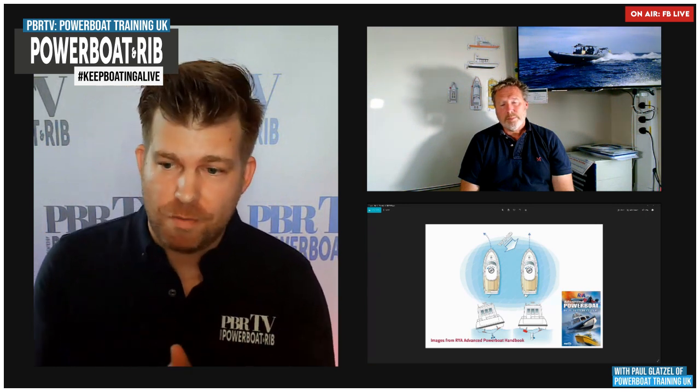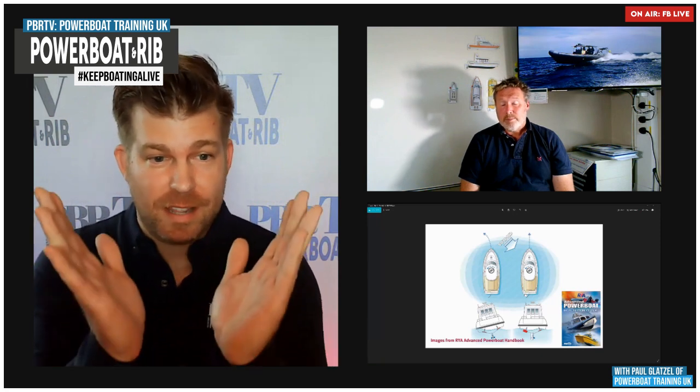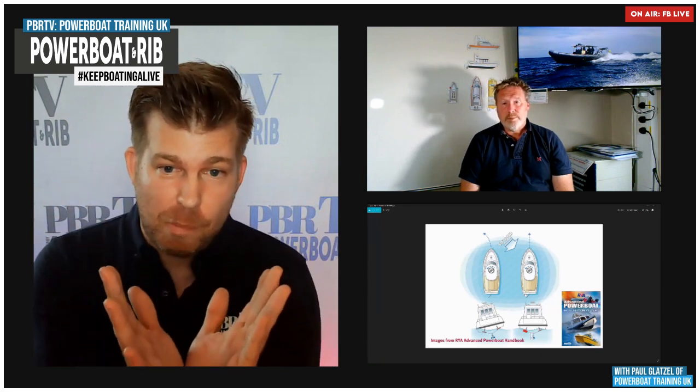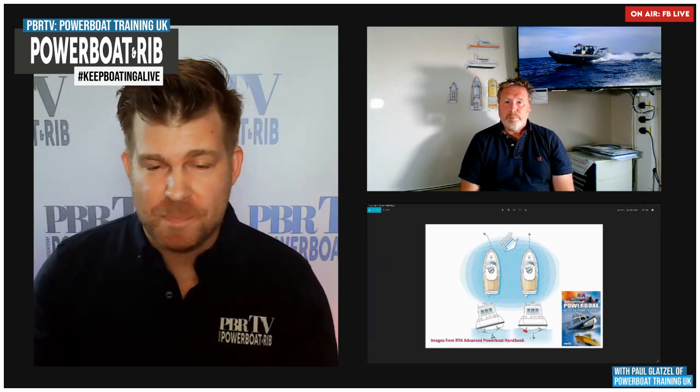It's also, even in lighter conditions, certainly on a beam sea, a more performance-orientated hull, a narrower craft, it will sit on one side, and just by a little bit of tab down, you can level it out, and it just makes it more comfortable as well, because then the V is landing in the correct place, rather than it all riding up on the side of the boat. It becomes a drier, more comfortable ride.